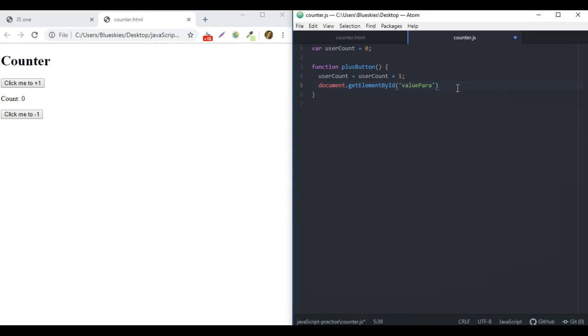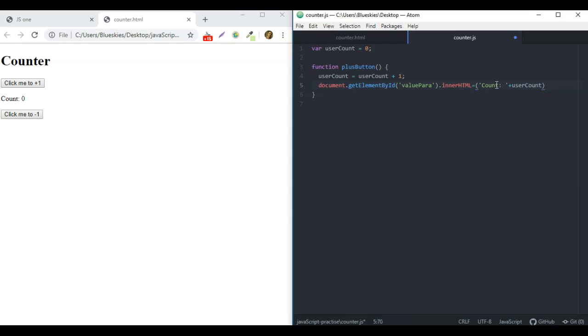and then we want to change the inner HTML equal to, and then let's have it as count colon space and then plus user count.